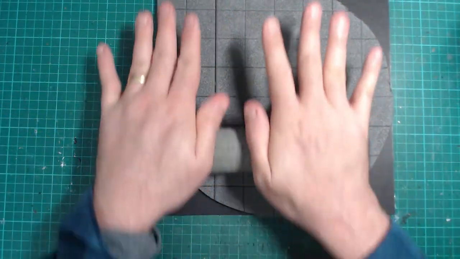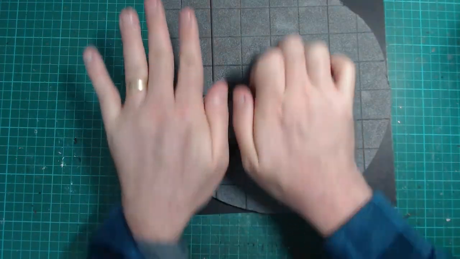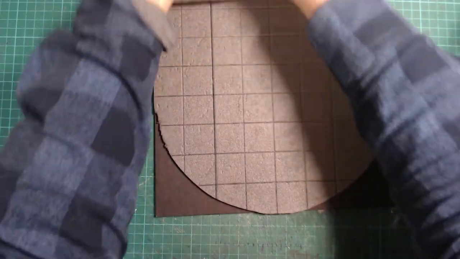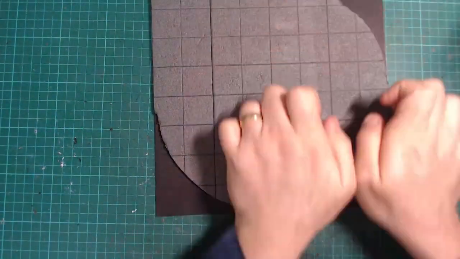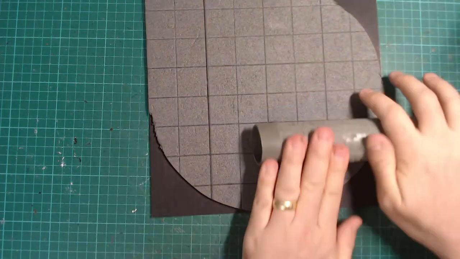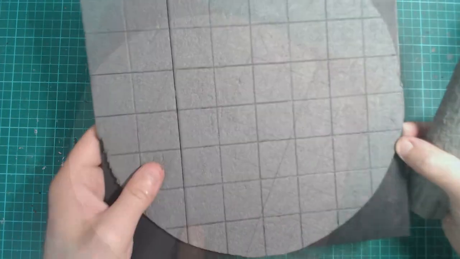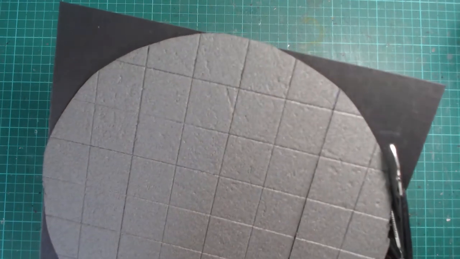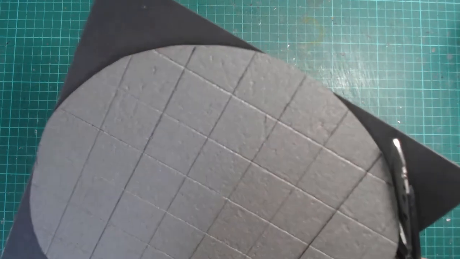Now I'm going to come in with the texture roller that I showed you how to make in the previous dungeon tile videos. I'm just going to use that to get a nice dungeon floor texturing, quick and easy. Saves all that tinfoil or rock malarkey. With that, come in with a pair of scissors and cut round the circle bit to remove the unneeded chipboard.